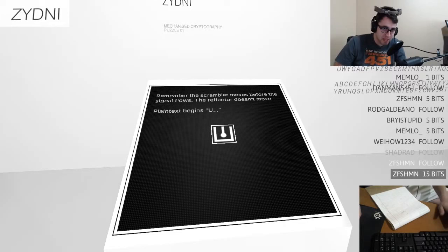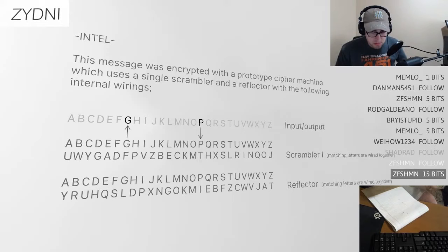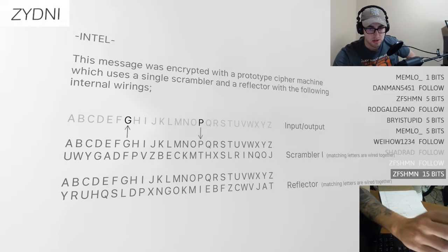Plain text begins with U. So when we put in Z, we need to get U. So Z goes down to A. A takes us over to A, takes us to D, takes us down to H. H goes back over to D. D goes to D, goes back up to H. H takes us up to V. V goes over to U.